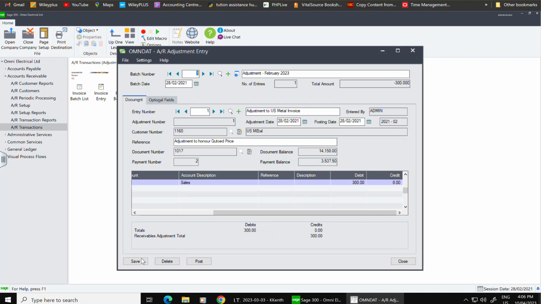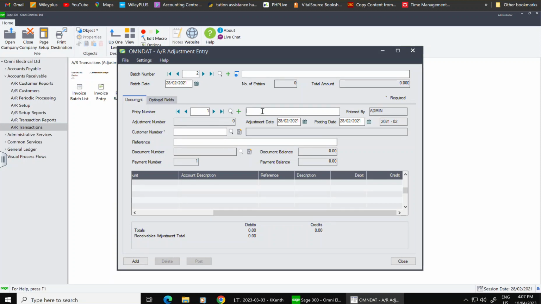So now we already did it. Now we are going to go to the same person, and in this case we are applying it to a different customer. That'll be our next adjustment, to invoice number 1016, and it is for a new customer. So you could click the add button to select the new one, or you could do it beside the entry, just to show you what it is.